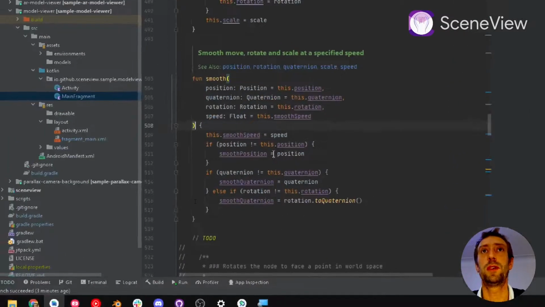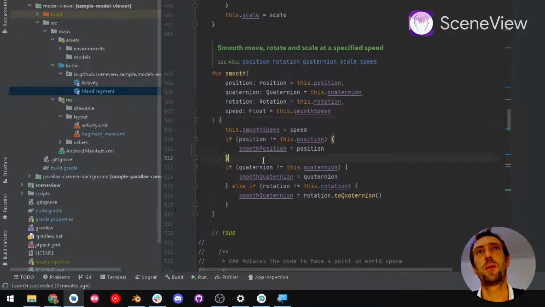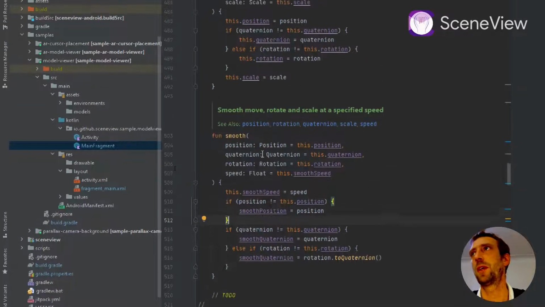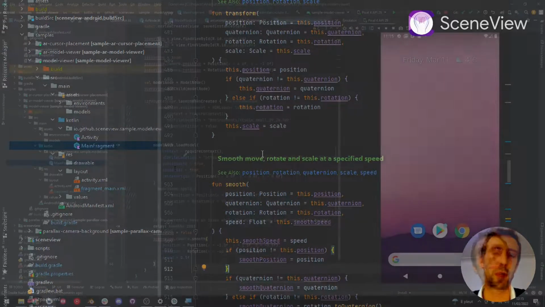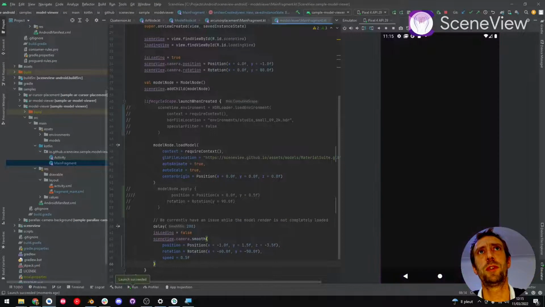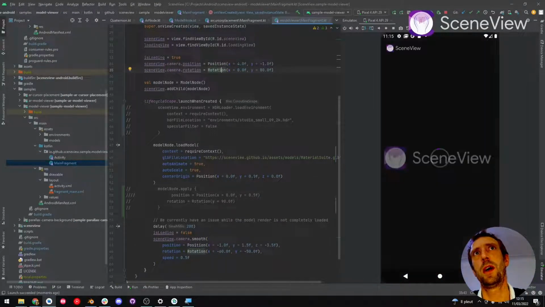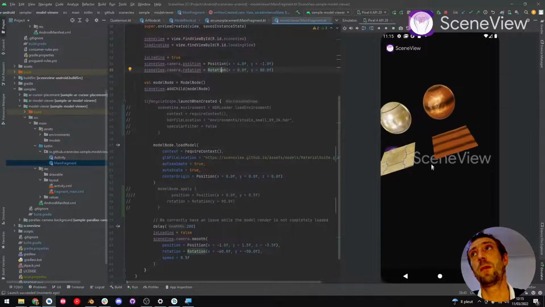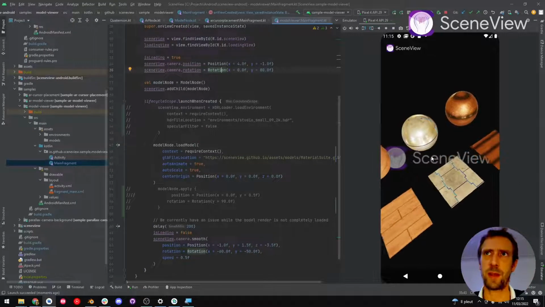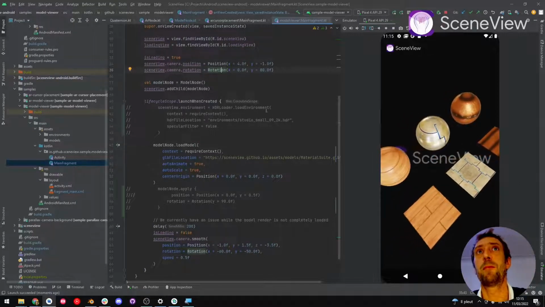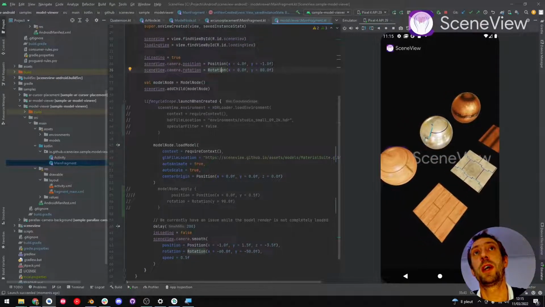Won't go into details here, but in the case of Euler rotation, you can have some trouble doing smooth things around it. We'll see that the camera position is different at the starting time, and maybe the model is not visible at the start time because we have an angle not looking at it.